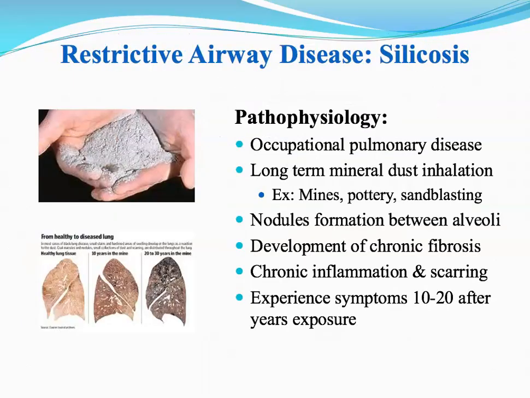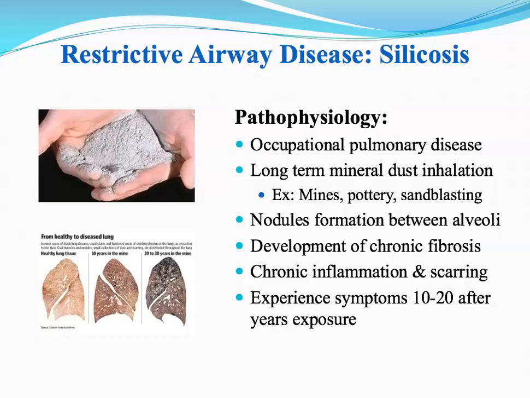Now let's talk about silicosis, which is also an occupational pulmonary disease. This is typically going to be someone who had an occupation where they were around some sort of dust on a daily basis that they were breathing in. So things like mines or even working with pottery on a daily basis.